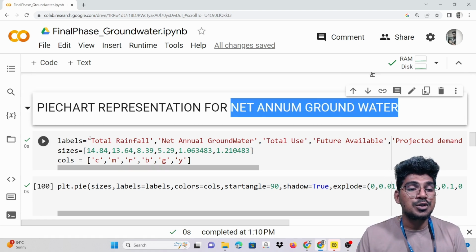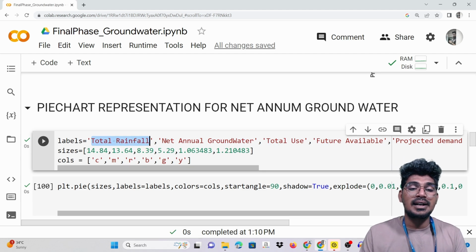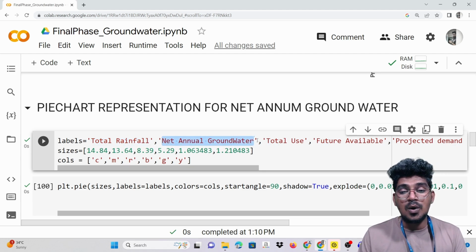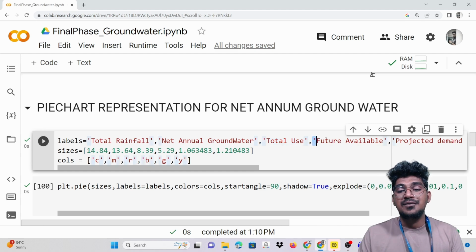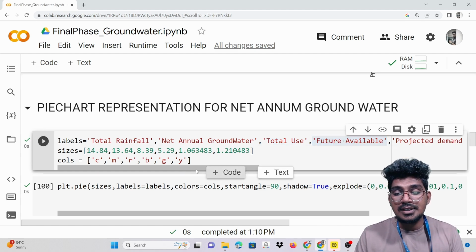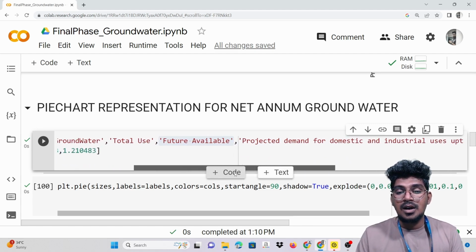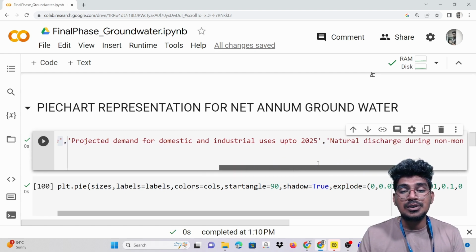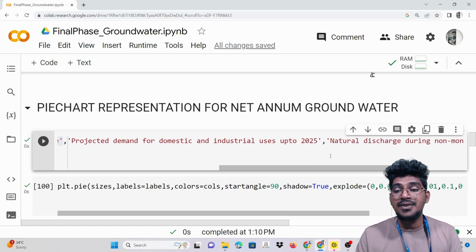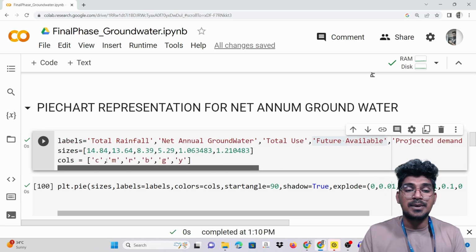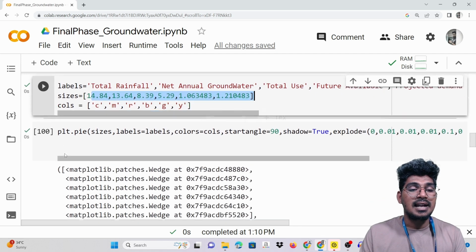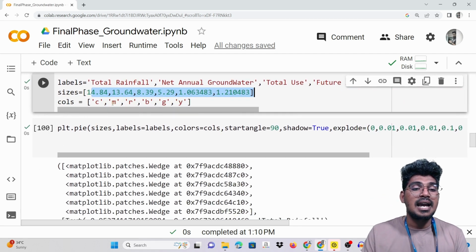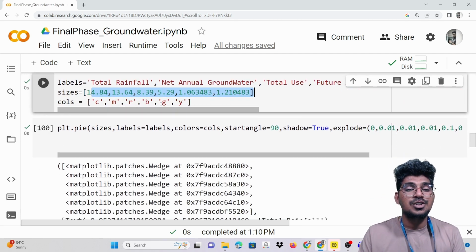Here I'm going to choose the total rainfall, net annual groundwater, total use, future availability, projected demand for domestic and industry up to 2025, and natural discharge. The sizes will come like this, and the unit will be cm or pgy.